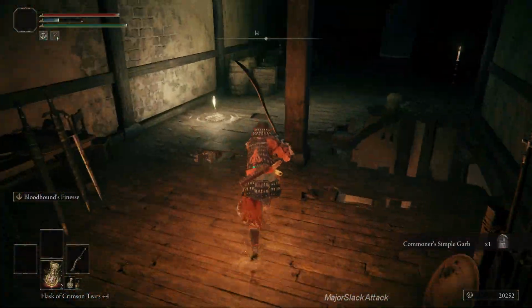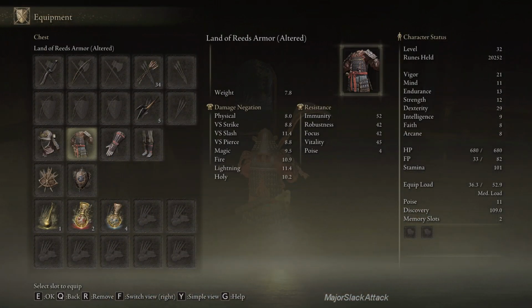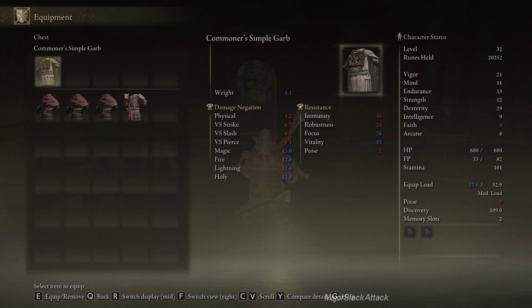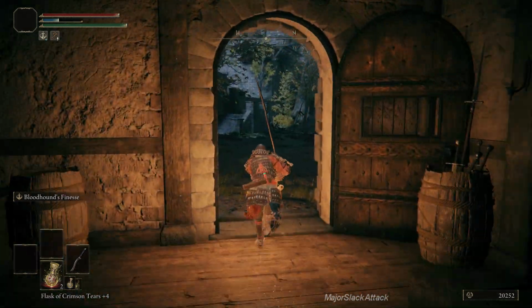Commoner's simple garb. Curious as to why they think this is special. What, better magic resistance? Is that it? Oh, looks like it's got high focus. High focus and high vitality, yeah. Really high focus. Alright, so that's your particular forte, okay, we'll take that under consideration.